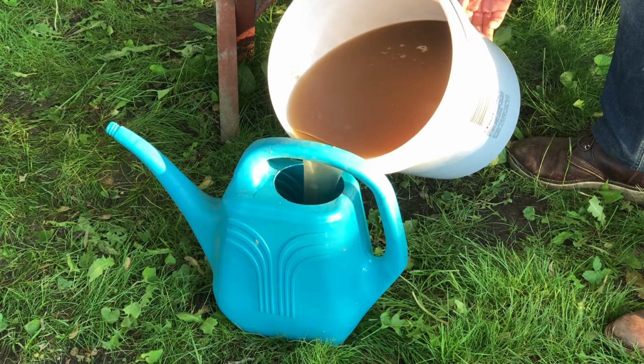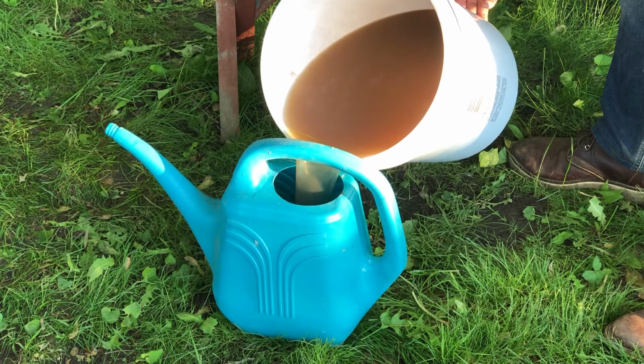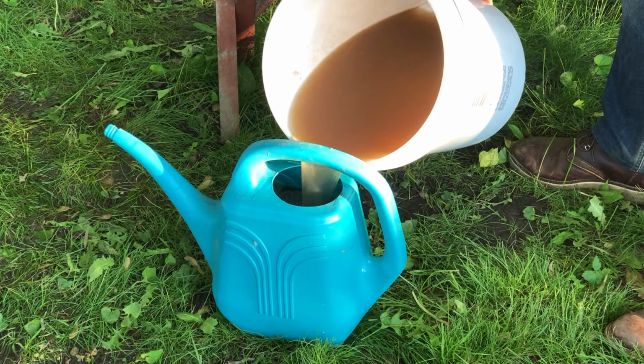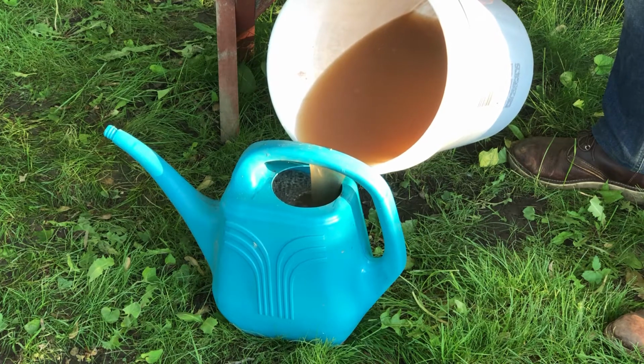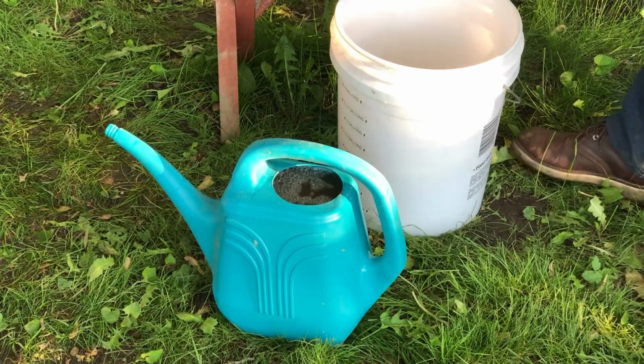Now, as you'll notice, it's hard to fill a can like this without slopping it around. That's why I do it on the ground. Because if you did it on a picnic table or the bench that I did some of the mixing on, then the fish fertilizer gets into that, and the bench smells like fish for a while. Alright, watering can number 1.